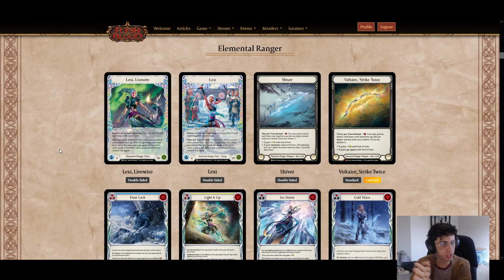If you want to have an 80% chance of having that card per hand, you'll have an 80% chance of having an ice or lightning. That's good for Lexi because you want to be doing this every turn. You want to arsenal at the end of every turn. You never want to not have a card in your arsenal face down.